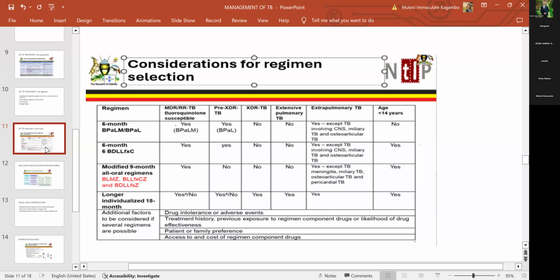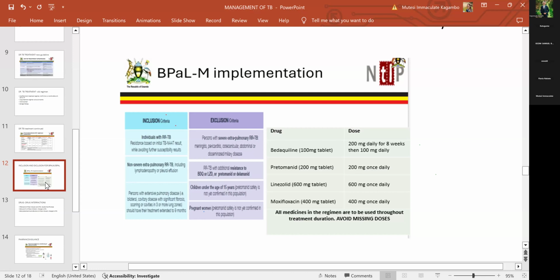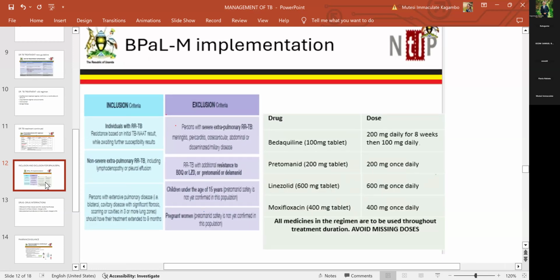If you're an XDR patient, the extensively resistant patient, we are not risking you on 6 months, so you don't qualify for 6 months. You're going for the long 18 months of those other drugs that are in that slide 9. So basically, this is the exclusion and inclusion criteria for the different regimens. I think you should just look at them and take them how they appear here. So inclusion, exclusion is basically on resistance, severity of disease, age category, pregnancy status. Okay. Slide 12 is still a continuation of inclusion and exclusion for B-PALM regimen. So it's the same repetition, but just pick the points there.